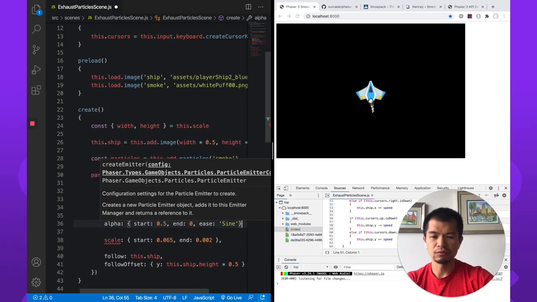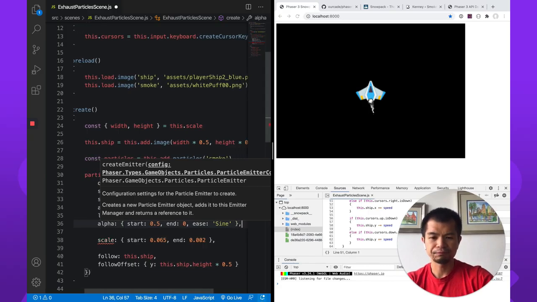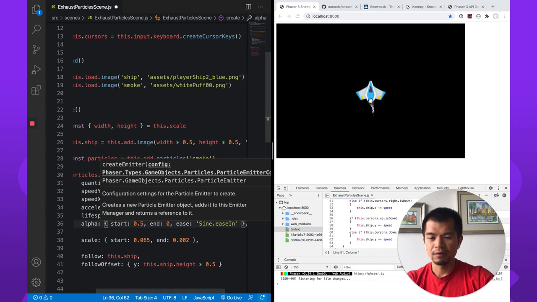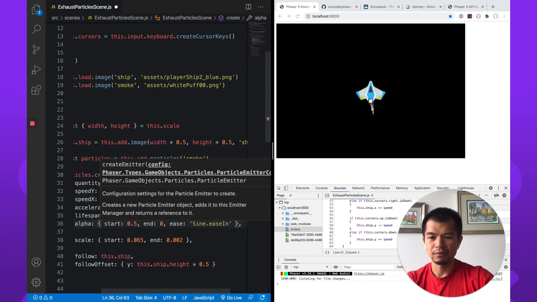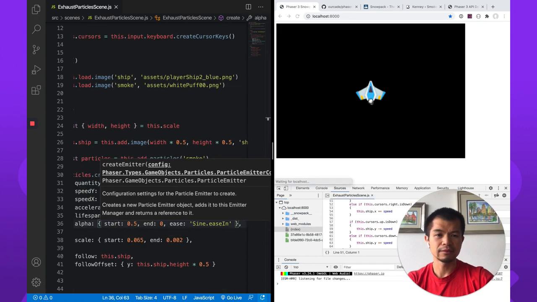So we're going to just do sine, maybe sine.easein. Let's try that. Okay, so there's alpha. Let's see what this looks like. All right, that's looking better. You can see it looks a little bit better.